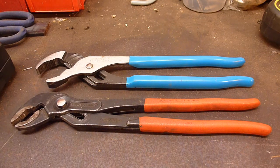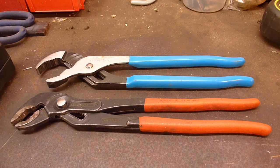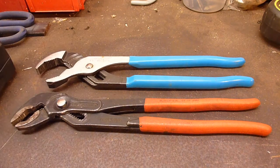One of the things I like to show when I'm talking is that anybody can do all this. So I figured I would start here with two sets of what I would call channel lock pliers. On the top we have your traditional blue channel lock 442 pliers, and on the bottom we have a Knipex pair. You can get the blue ones relatively cheap. The Knipex are probably double the price most of the time.